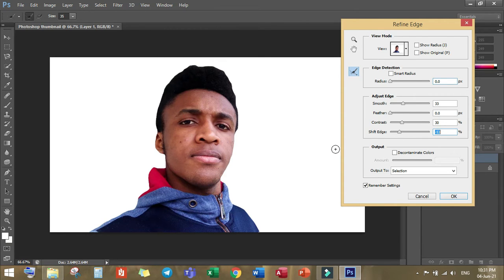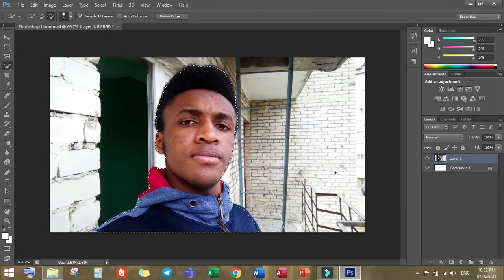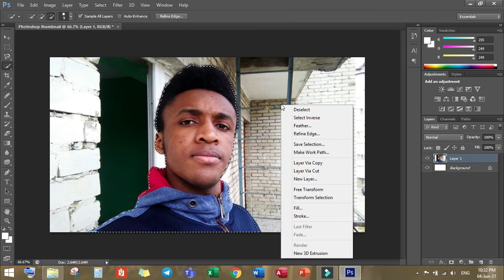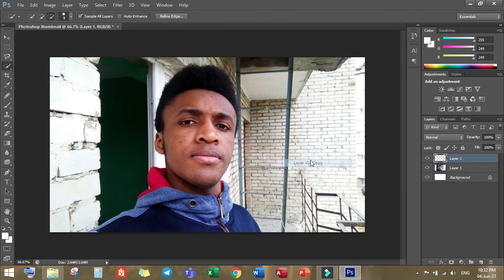So when you're satisfied with the values and the picture is beginning to look good, then you can click OK. Then right click on any place apart from where the cutout is. Right click and click layer via copy.